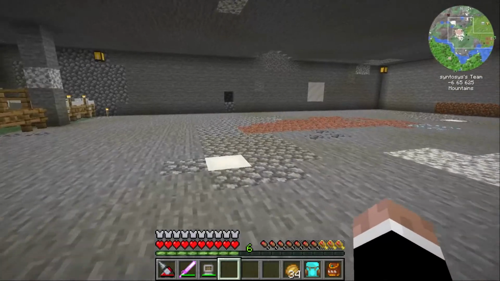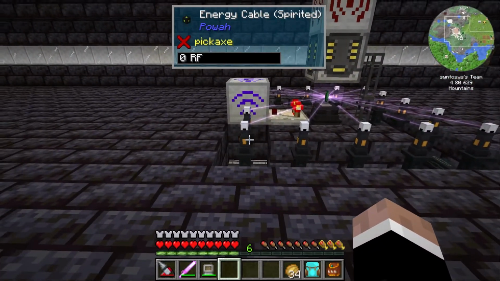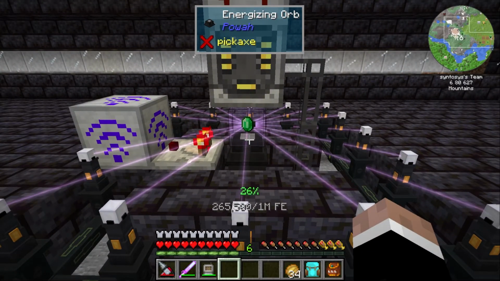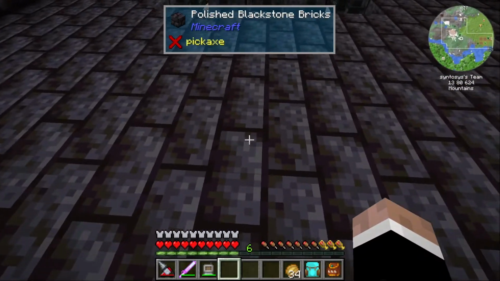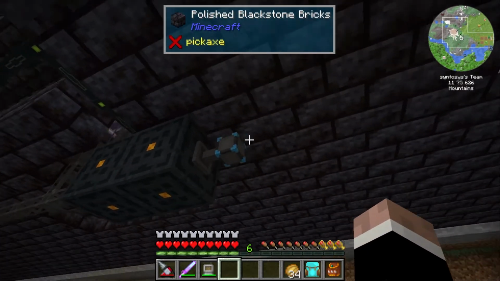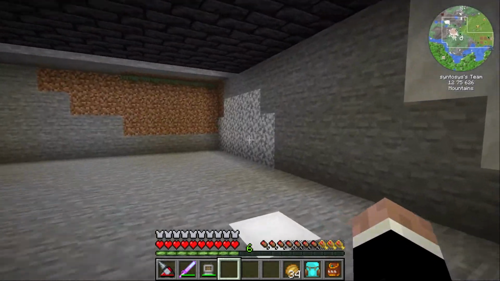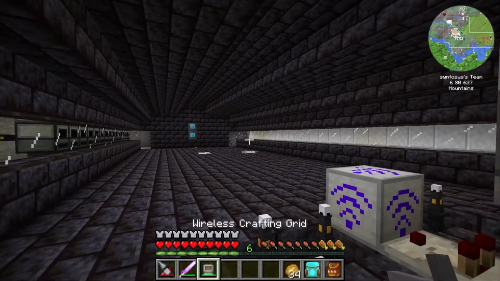So we've played with all of that. We've got all that working. We have the system up here, which I've upgraded to an energized blazing. And as you can see, these things here take 1 million FE. And it's relatively quick. I mean, it's not the quickest it can be, but it is pretty quick. And underneath we have a buffer now. So we have 2 energy cells with 10 million RF each, and obviously we've got the flux network onto here, which fills these up and keeps them going. Every time we go through this process, we're using 1 million FE. So the process will slow down.